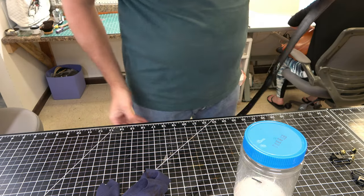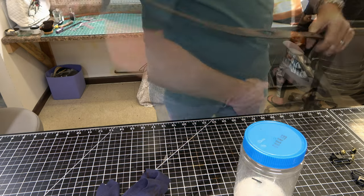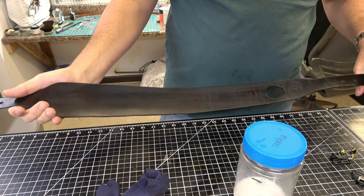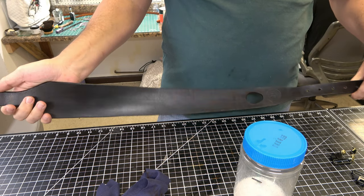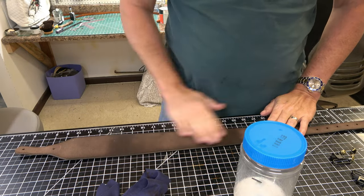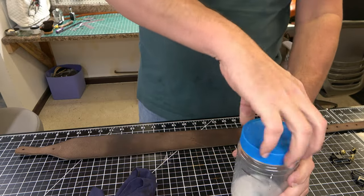I'll hang this up to dry for a bit, and when I come back, we'll put another coat on. All right, so we hung that up to dry for a little bit. As you can see, it's already starting to take on a nice little bit of luster. Okay, but we're not done with it. We're going to give it another coat. But first, I want to put a coat on the back side of here to even this up.